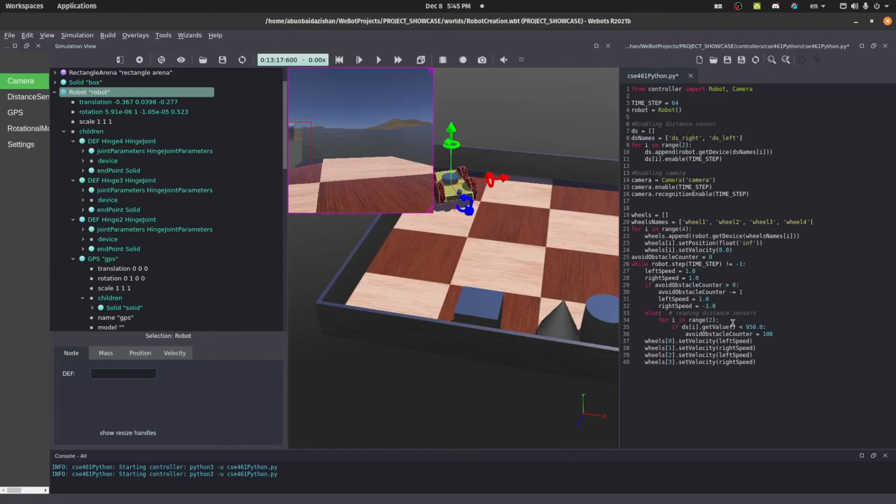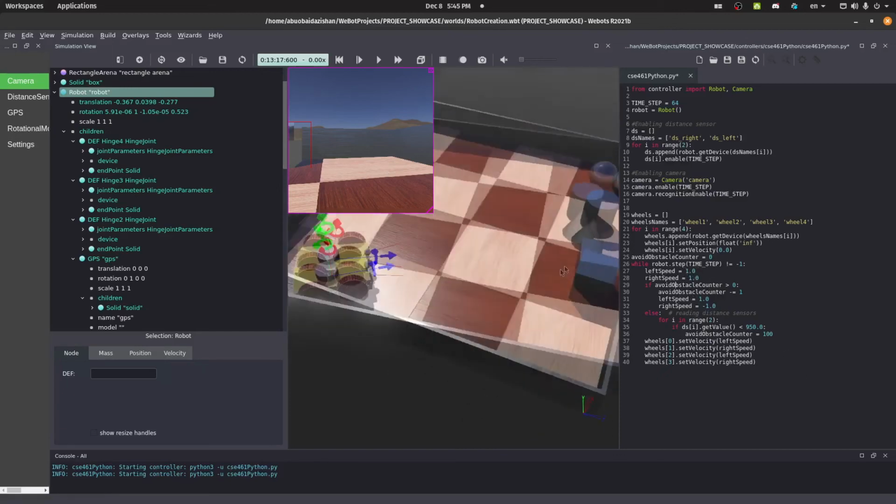as long as the robot is detecting an obstacle. So here we can see the obstacle detection is defined by getting a distance reading less than 950, so the obstacle counter is set to 100, and so in that way the robot will enter this if condition. So the robot will keep going clockwise as long as the obstacle counter is not back to 0. And then if the obstacle counter is 0, or if there is no obstacle, it will just keep going forward. So as we can see, the left and right speed is 1.